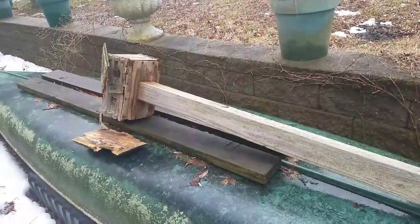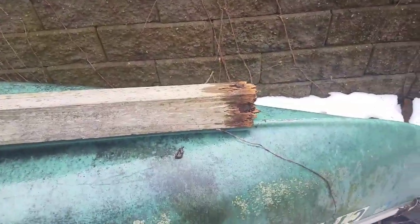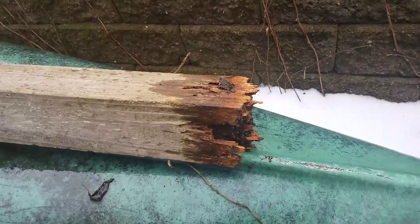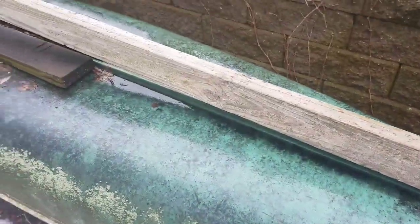The whole thing had snapped right off. I put my camera down and just grabbed it — as you can see here, it just snapped. It's all wet on the bottom. It was still in the dirt but it just snapped right off. So I grabbed it and put it over here on the kayak.